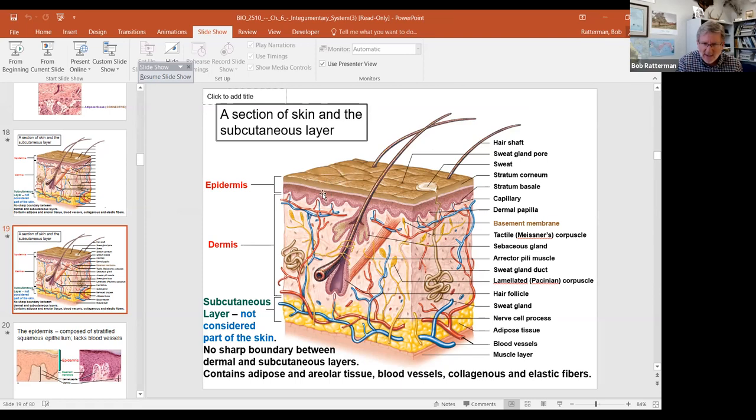So there's always constant cell division going on in the epidermis. And there's always cell division going on at the base of the papilla because your hair grows. But this is made of dead cells. This is hair, it's made of dead cells. Is it kind of similar to what happens in the nail bed? Yep. It's the same process, really.